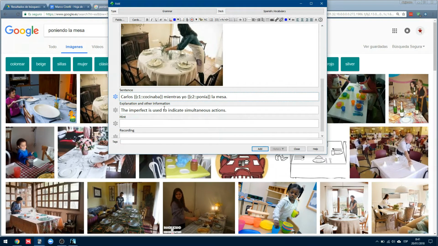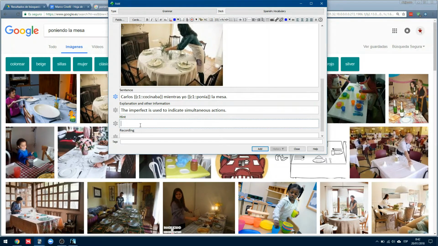Important concept: you see that it has created two clozes with two different numbers. That means it's going to create two different cards in which it's going to cloze each one separately. If you wanted to cloze both at the same time, which is more interesting in this case, just simply delete the two and put one in both.